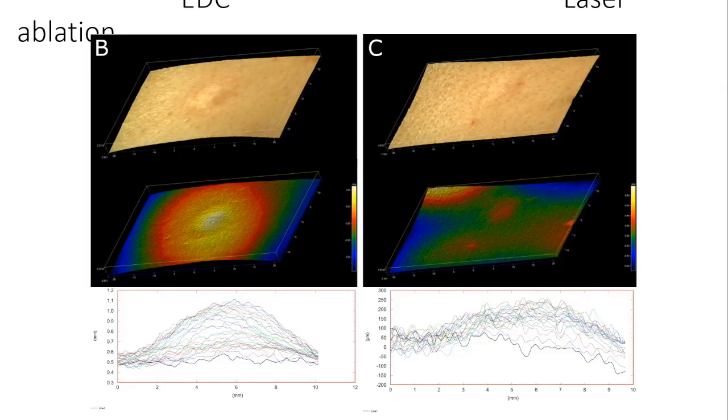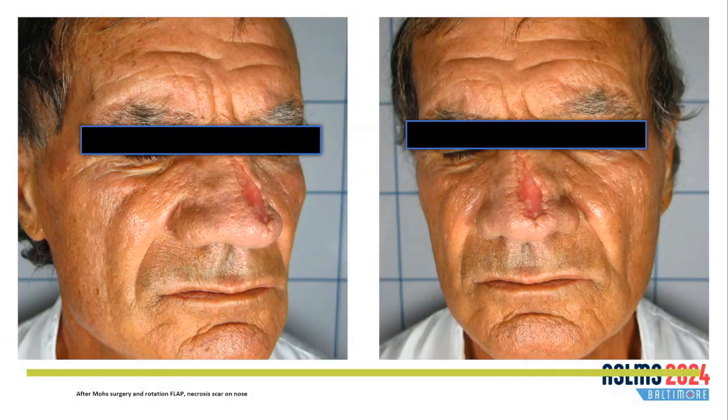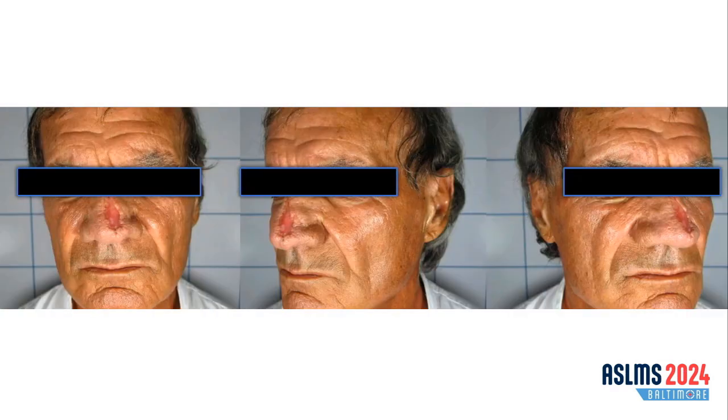So the right is the laser that's healed, the left is a traditional curettage, the ED&C. So, sorry. And so you can see that the atrophic scar is a bit more pronounced with the ED&C compared to the laser. And this was actually a fellow that I worked with, Simone Amato in Rome, Italy. He is using some cool imaging devices as well as confocal for scars, which I think is cool.